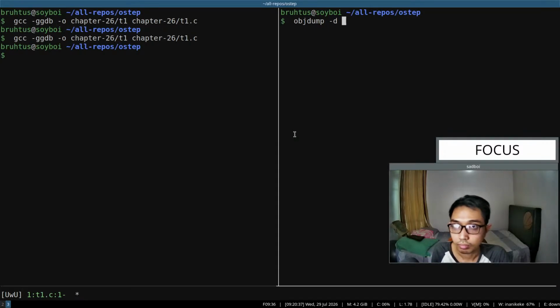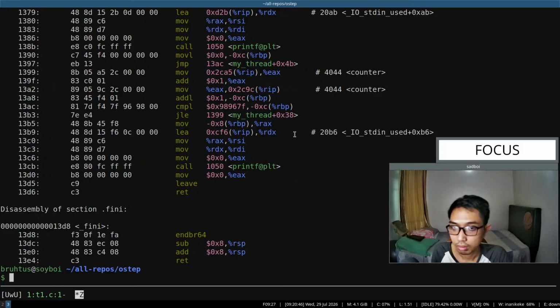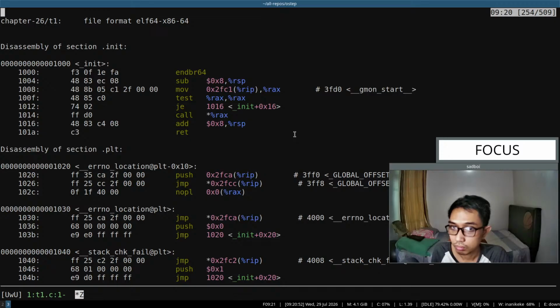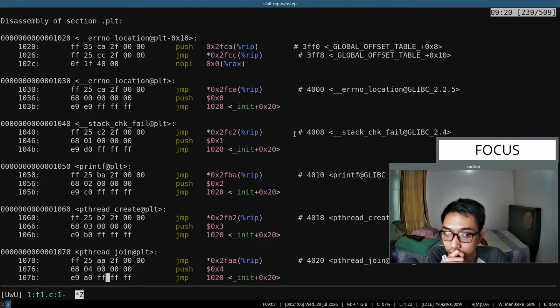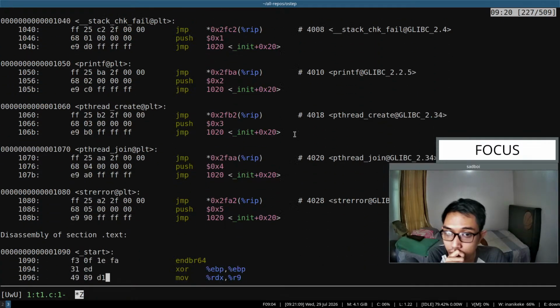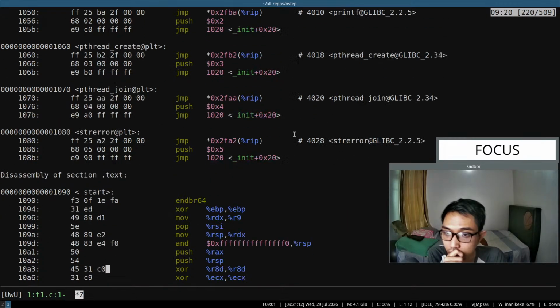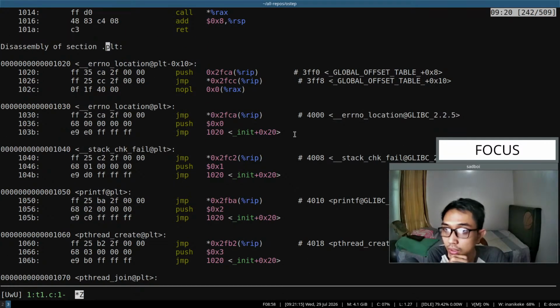The one here. I am still not sure about the section here.